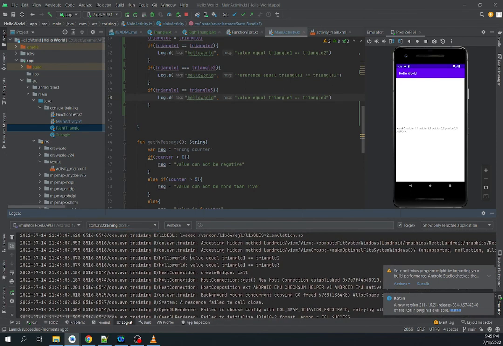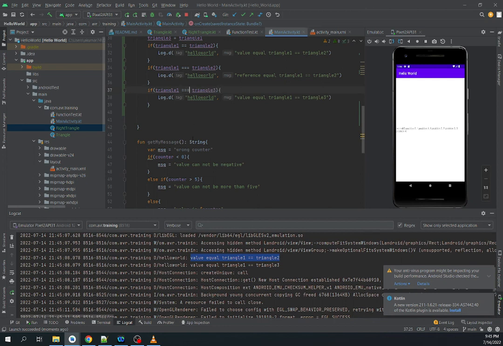So you see value equals, and yeah, so 1 and 3 it has not printed reference equals because that is not actually equal. It printed this one and this one because this is the same thing here.